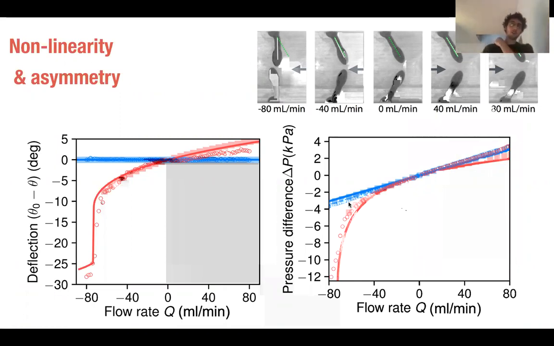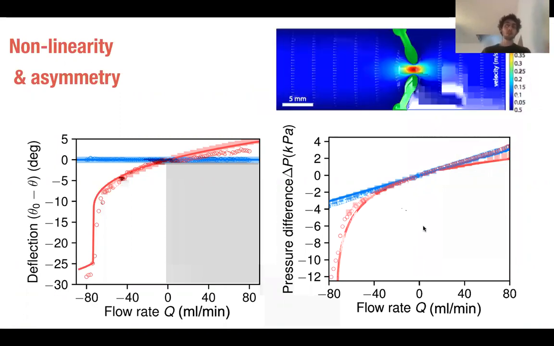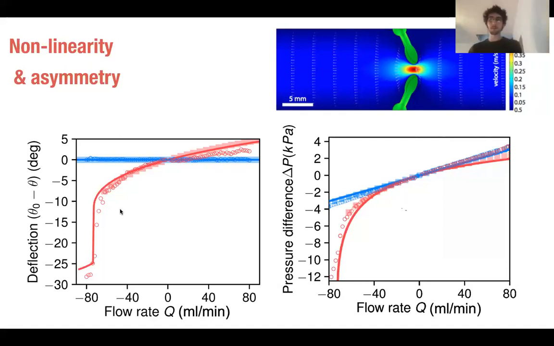And of course, we can rationalize what we're observing here. So what we've done is some COMSOL simulations, for example. We just had 2D simulations here. And those 2D simulations were already in good agreement with what we were observing experimentally. So here you see the blue and red squares that correspond to those COMSOL simulations. And then we wanted to put some physics as well on what we're observing. And so the approach here that we had was to try to develop a model that would be as simple as possible.